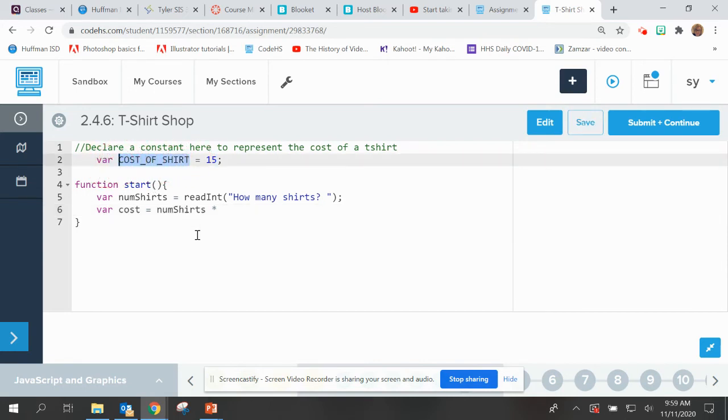We're going to put the constant in there. That way, if it ever changes, then it will update automatically, and we don't have to go back in and update it ourselves. And then end with a semicolon.